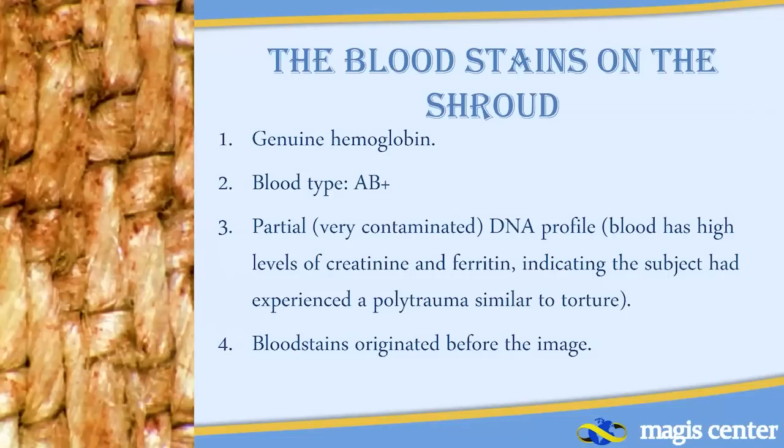Number four, they do not have human whole blood. Paints and dyes don't have human whole blood. Number five, paints and dyes do not have enzymes in them that point to a polytrauma, like creatinine and ferritin synthesized in the blood stains. And of course, they do not have a plasma serum separation that looks like the body was oriented on a vertical axis like a cross, et cetera, et cetera.